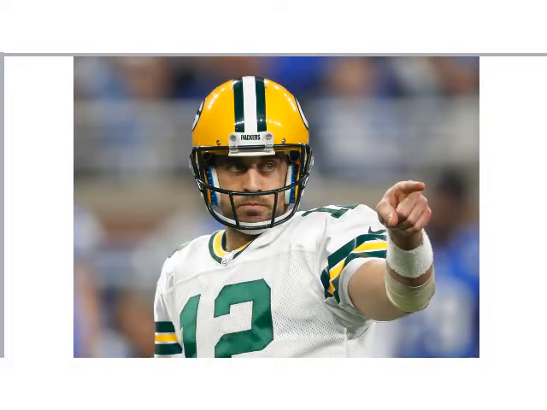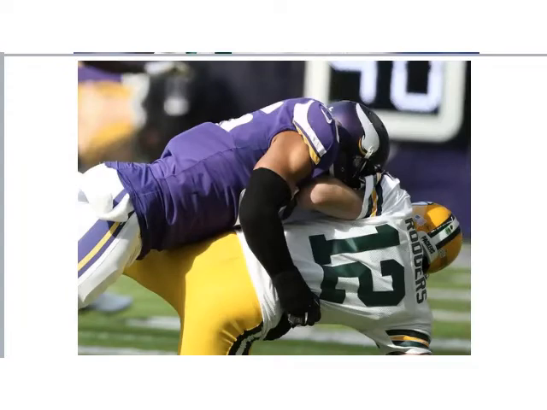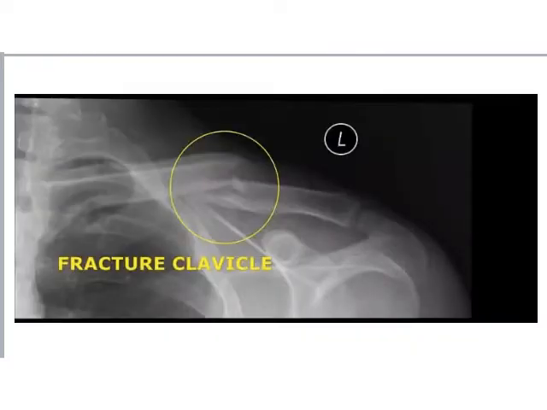Hopefully some of you know who this guy is. This is Aaron Rodgers, the most accurate quarterback ever in the history of the NFL. Currently plays for the Green Bay Packers, but a couple of years ago, he had a serious injury to his shoulder. He was being tackled and landed down on that right shoulder. And as a result, he fractured his clavicle. And so this is part of that appendicular skeleton that we're talking about. In fact, the clavicle is the bone that really attaches the limbs to the axial skeleton. And we'll see that here in a minute.